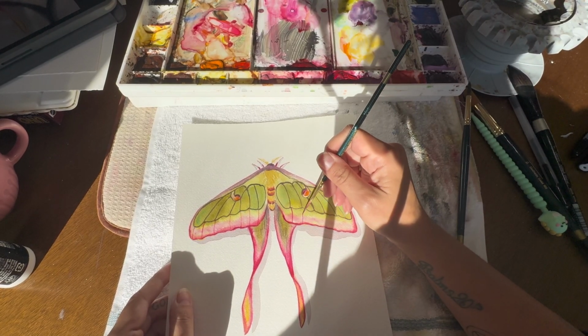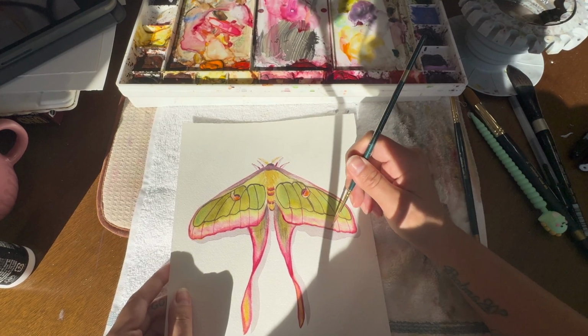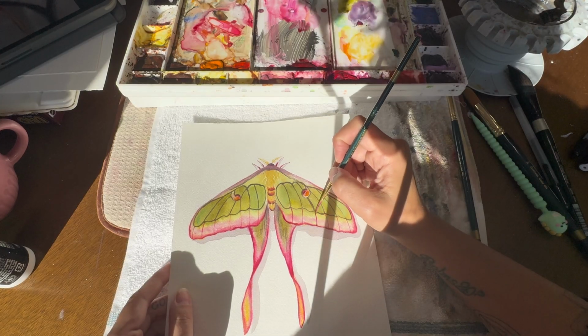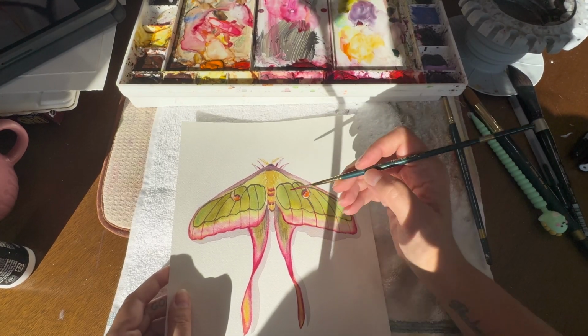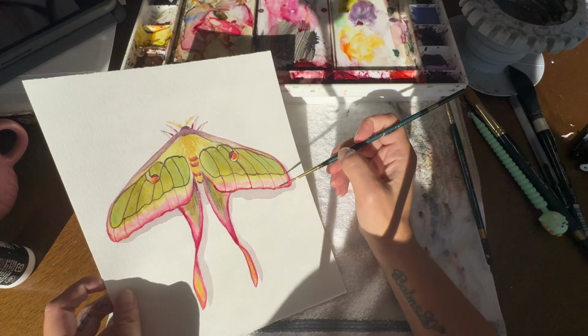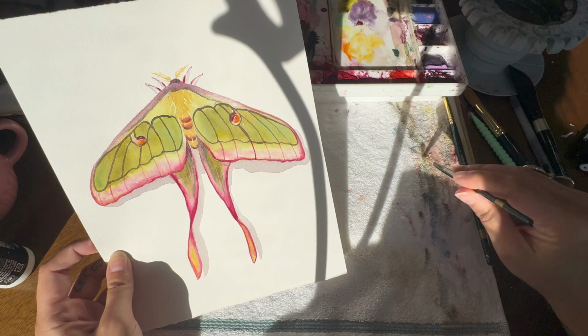Again, using a bit of a light pressure here. I'm not pushing super hard, so I do get a pretty fine line. I do like that a lot. All right, I think I'm going to call it good.